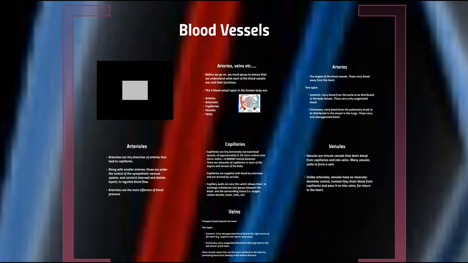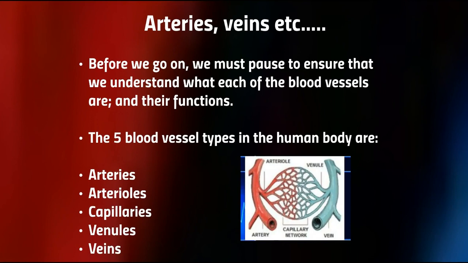So far we've introduced a couple of blood vessels. We've introduced arteries, which carry blood away from the heart, and veins, which carry blood back to the heart. There are actually 5 key blood vessel types or categories that we need to be aware of. So before we go on, we need to learn these other blood vessel types. And here you see them in a list. This is the order that I'd like you to learn these things in, because this is always the order in which blood flows through this branched network of vessels.